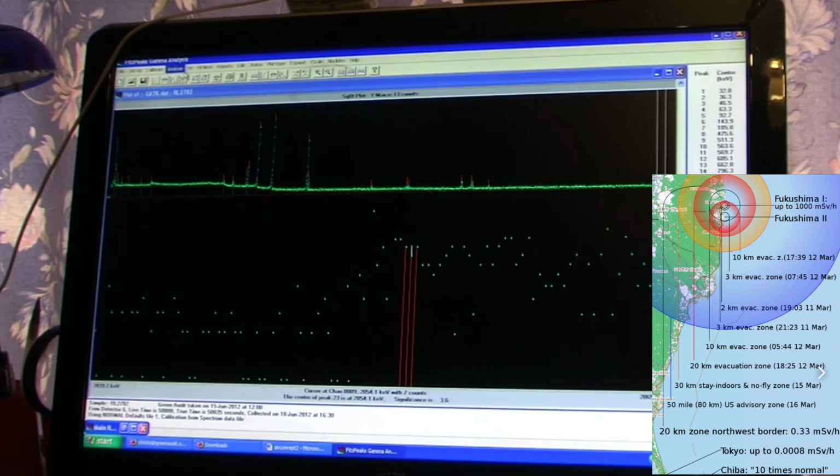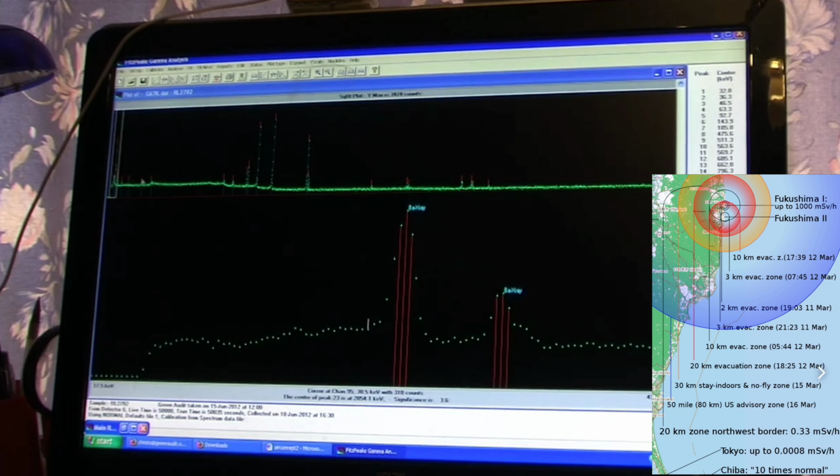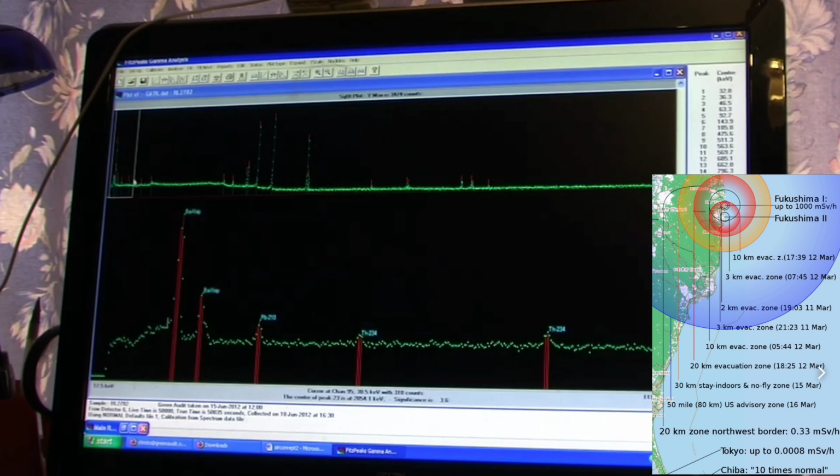Now we're going to ask this to put in the nuclides, so we'll do that. Here we are, nuclides, and it says show nuclides. Okay, so we can ask it to do that. Now we can go to any point here and look at the spectrum to see what there is, and here's the thorium-234, see, and there's the lead-210.